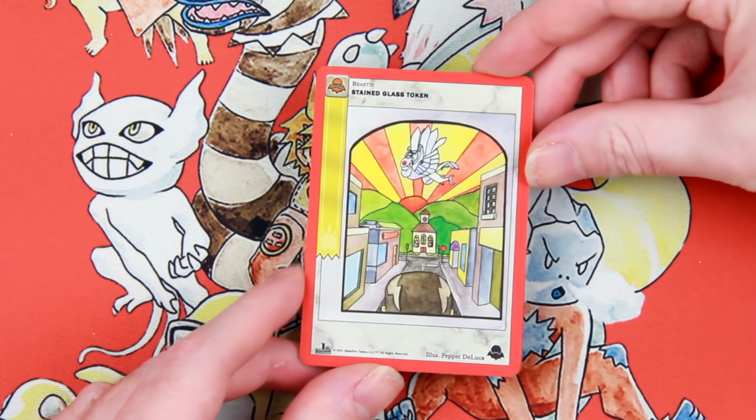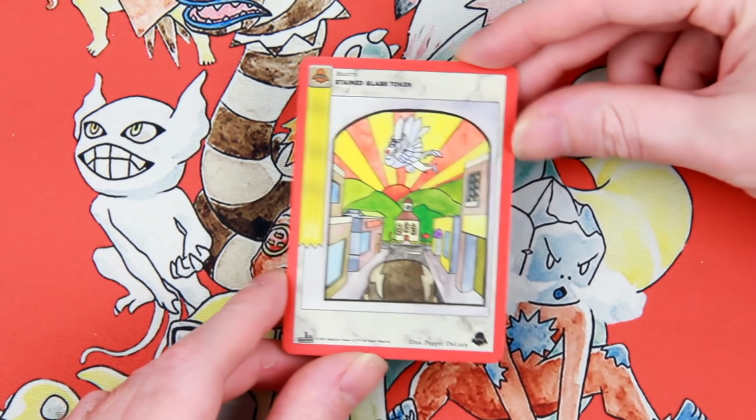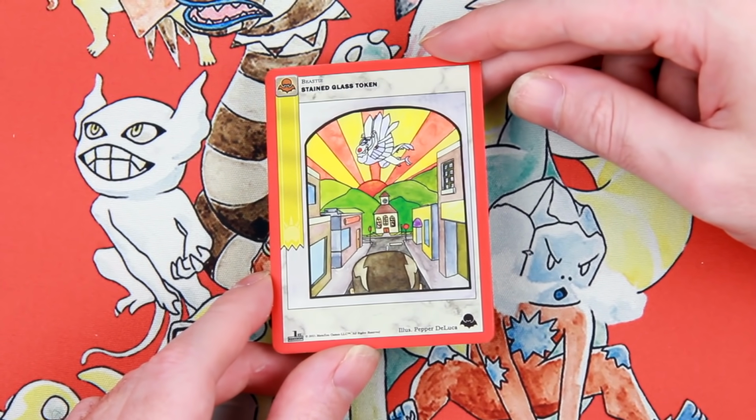Stained glass token. Okay, so we're having tokens as well. I don't know if they're going to do any special ones for Wapalusi.